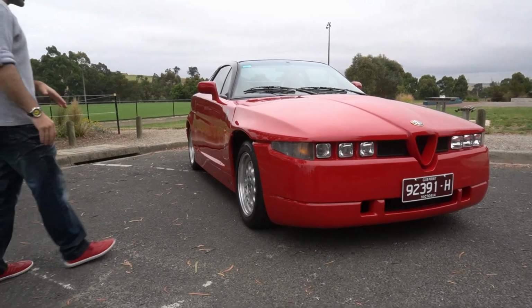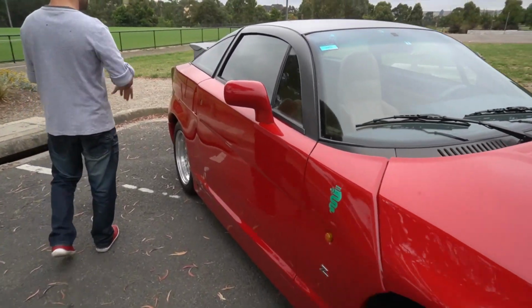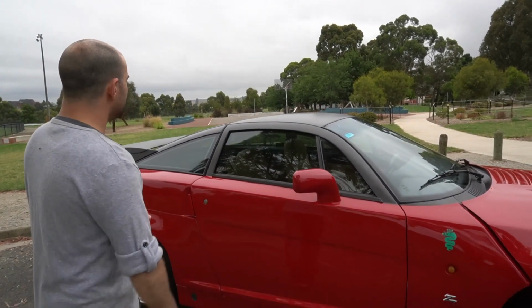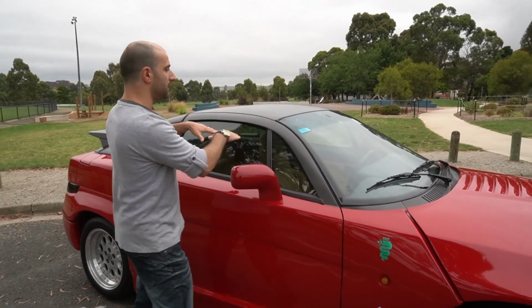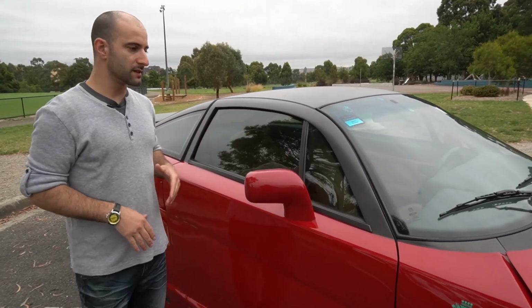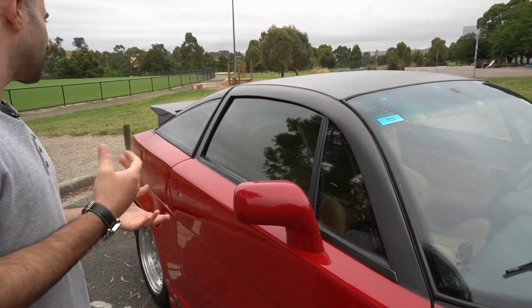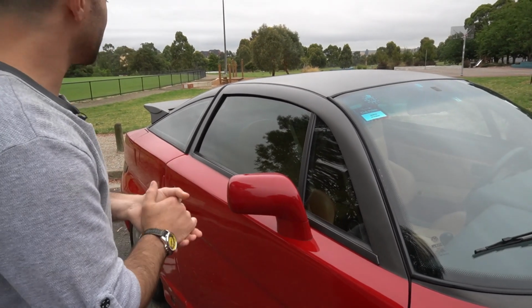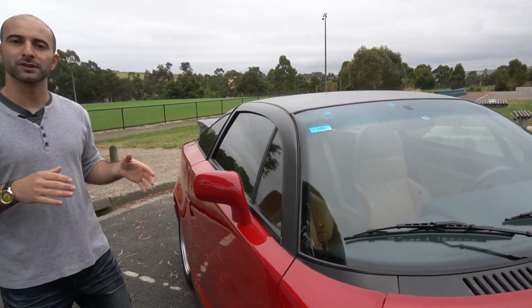Just the way it's so squared off, so stout, but you've got this beautiful curvature on the roofline there. Well, that's another feature to do with the computer-aided design, because initially this was actually going to be a bit lower in the initial design concept, but they did some, again at the time with the technology, even though it may have been a bit early on in the stages, they were able to figure out that the roofline needed to come up a little bit higher to meet that drag coefficient.